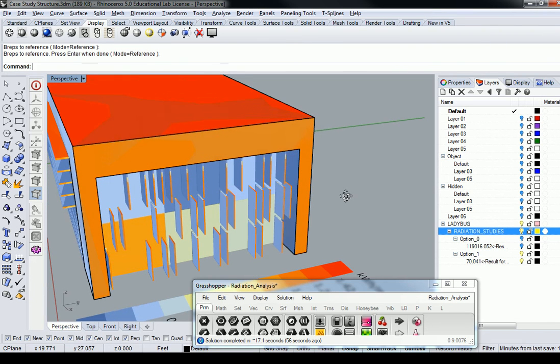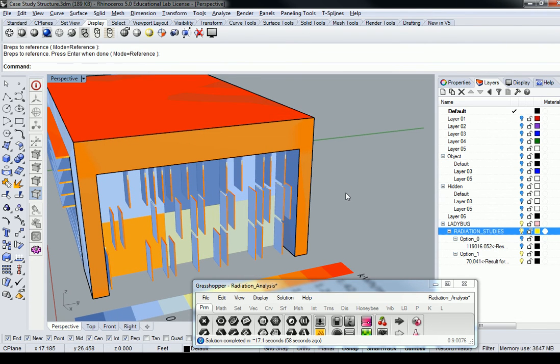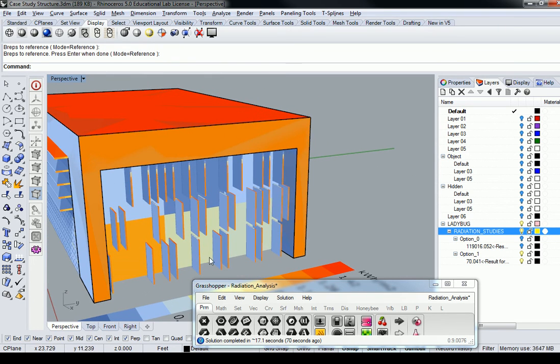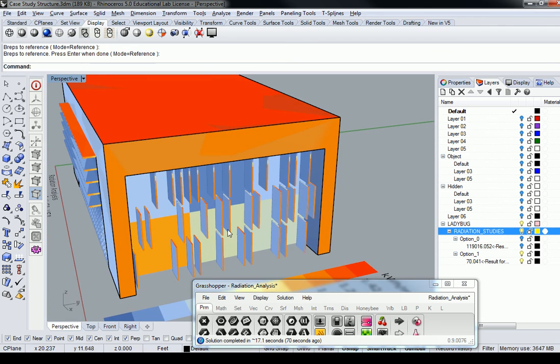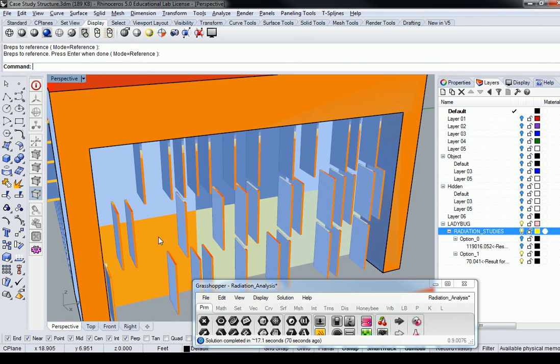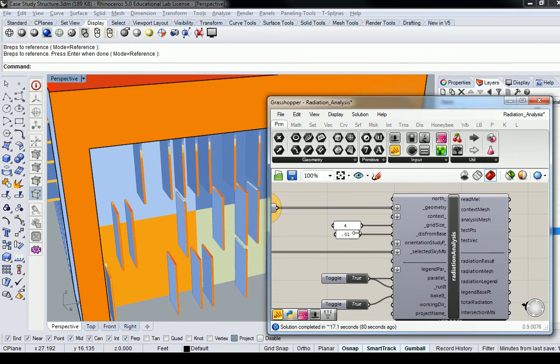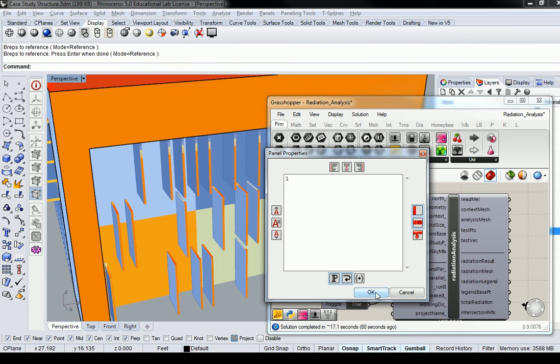There we go. Okay, so here's the radiation analysis from 9 o'clock to 10 o'clock on June 22nd in Palm Springs. So what you can see here is that the panels are somewhat effective in blocking out some of the sunlight. And in other cases, it's really not. So I think I want to get a little more fine-tuned here because these blocks are really, really large. So I'm going to change the grid size from 4 to something a little smaller. So let me make this a 1.